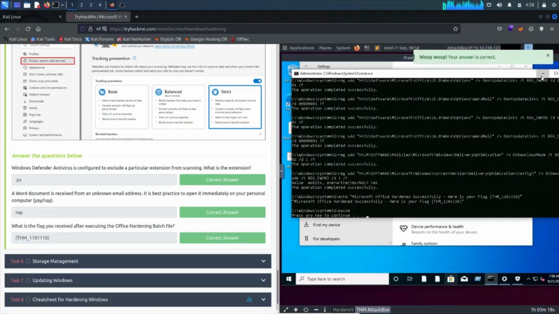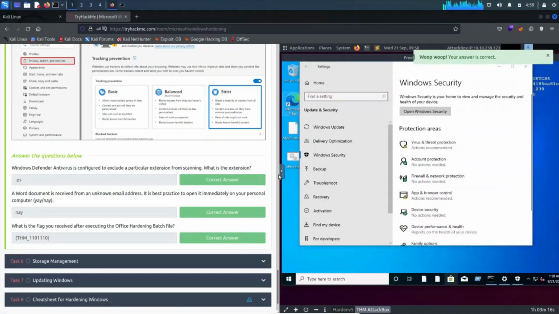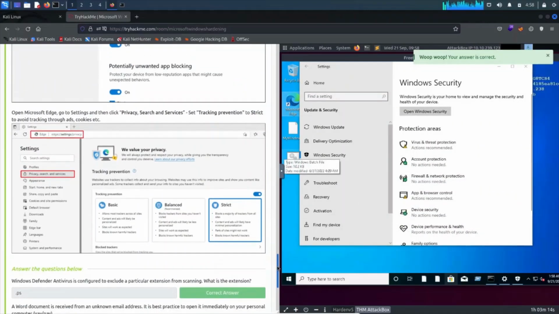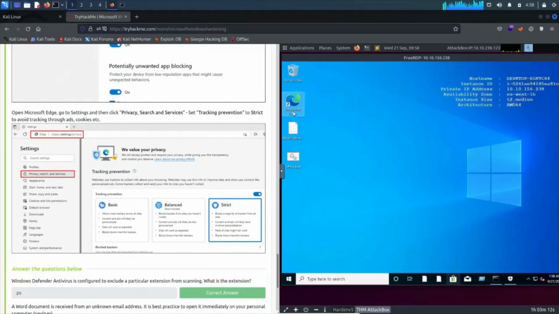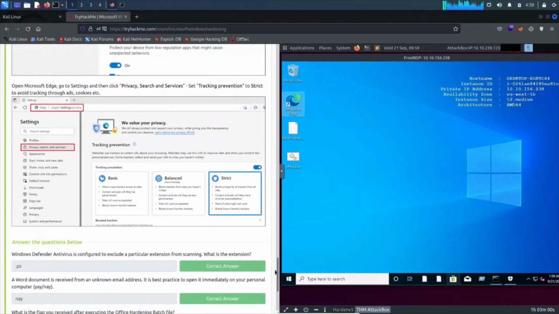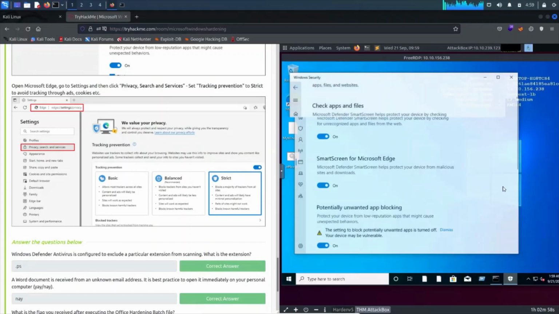So let's open up Edge. Let's cross this out. Let's cross this out as well.